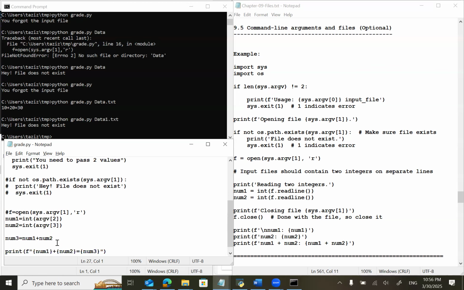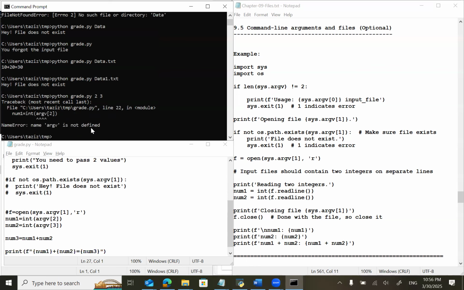Okay, and then we'll be adding these two numbers. Now, if I just run this program with two values, 2 and 3, what happens? Oh, I have to say sys.argv.